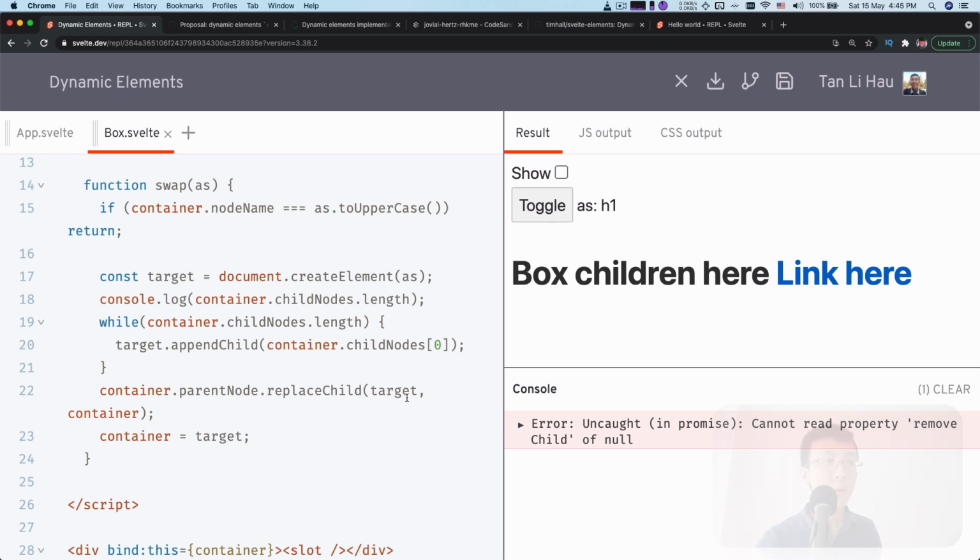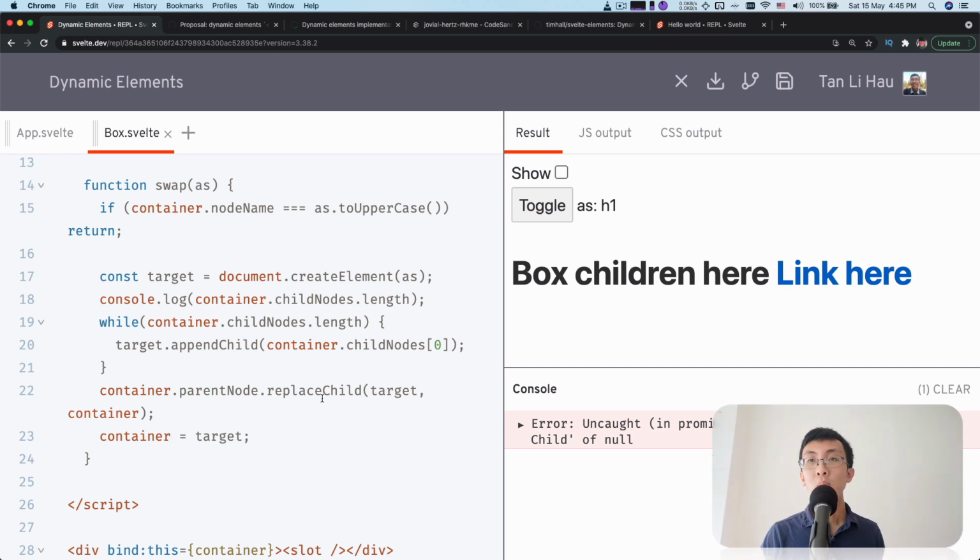And worse, because we do the replace child, we swap the target and container away, we end up in the case where the original container no longer has a parent because we remove it, right? We take it out, we swap it out, so the original container has no parent. And if you want to remove this element, the original container's parentNode is null, and you try to call remove on it, you end up with this error.